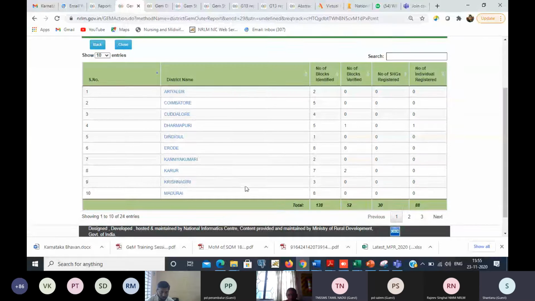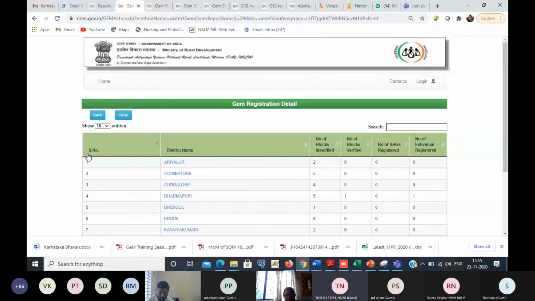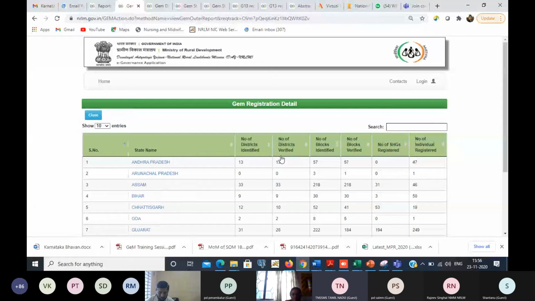Yes, I'm requesting these options, edit and remove, because most of the time our SHG members are block coordinators. They change their mobile number and email. At that time we have to contact our state nodal officer. No, they are always busy. That's why. Yes, that's what I'm asking. Yes, I got it.